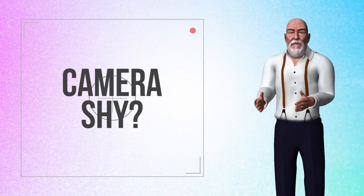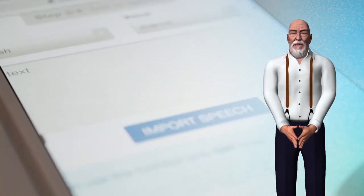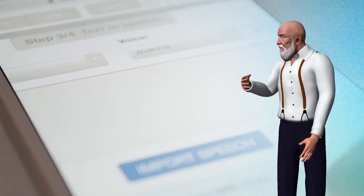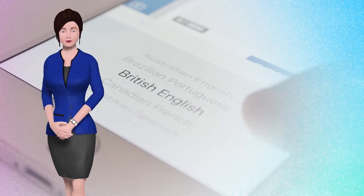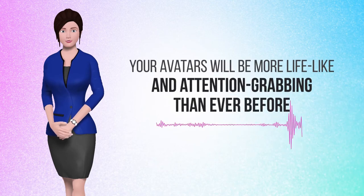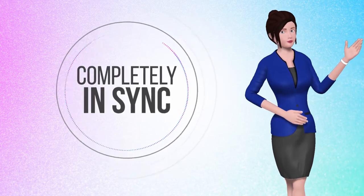Camera shy? Don't want to hire an actor or spokesperson? No problem — simply let one of our avatars handle it. You get a great collection of 3D avatars, male and female, along with a wide selection of voices. Just paste in the text of what you want your avatar to say, click a few options, and you're all set. You can set your avatar to speak with any of 47 voices in any of 24 languages — including American, British, and Australian accents among others — all powered by the world's best text-to-speech technology. With our latest-generation lip-sync technology, your avatars will be more lifelike than ever before, with lip movements always completely in sync with what's being spoken, just like real humans.